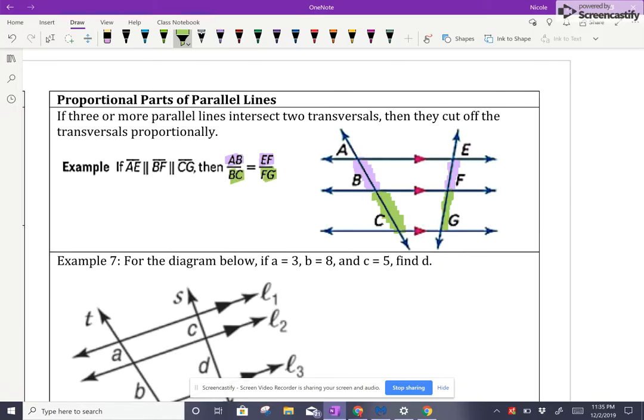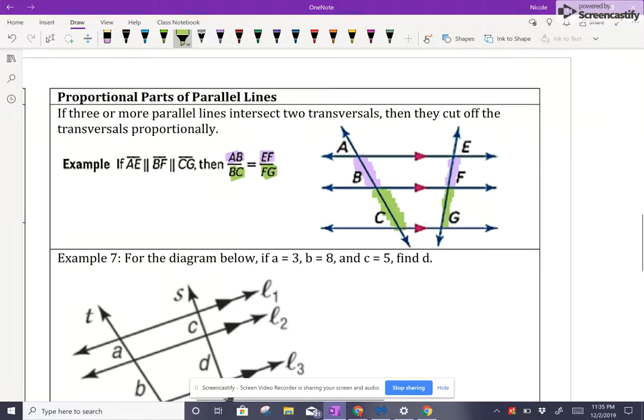So we're going to treat it like these transversals are eventually going to run into each other and potentially form a triangle. Some of our examples might have transversals that do intersect and basically form triangles with our parallel lines. So just remember, left side and right side is going to have pieces that line up to each other. The top piece on the left side needs to line up with the top piece on the right side and both stay on top, whereas the bottom pieces need to both stay on bottom. It's kind of weird.